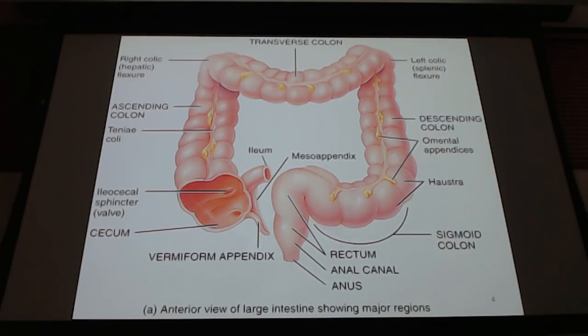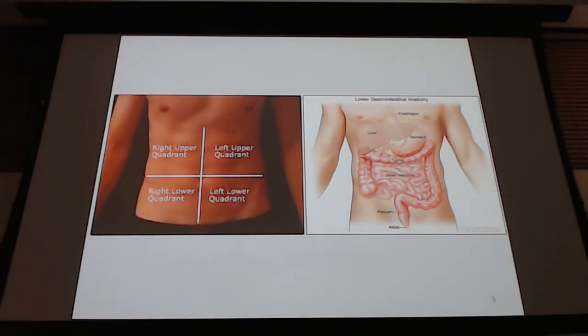You obviously have your splenic flexure because it's near the spleen. You have your hepatic flexure because it's near the liver. So make sure you use the big boy words in phase 2. Or big girl words, sorry.